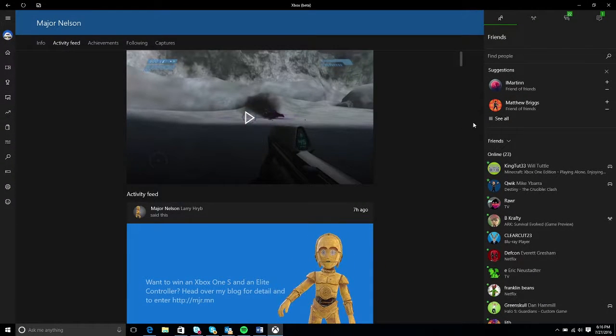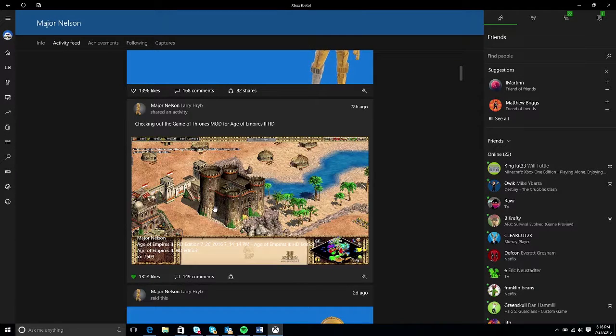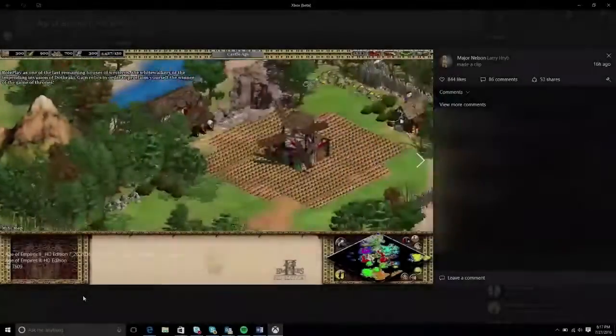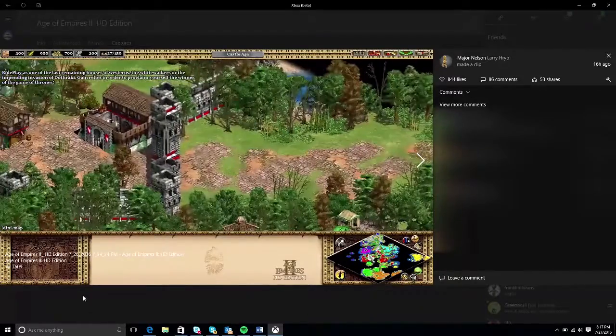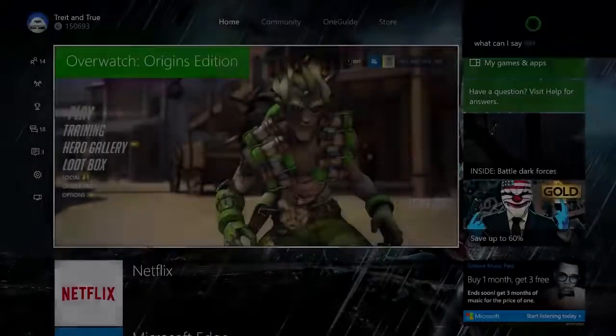Today, we're excited to announce we've added the top Windows 10 PC games with their own game hubs to Xbox Live. For PC gamers, this is a really big deal. Now you'll be able to see your friends playing PC games in your friends list, see and share PC game clips on Xbox Live, and use features like our free voice chat to talk with friends on your PC or on your Xbox One. That's a big update, Mike.